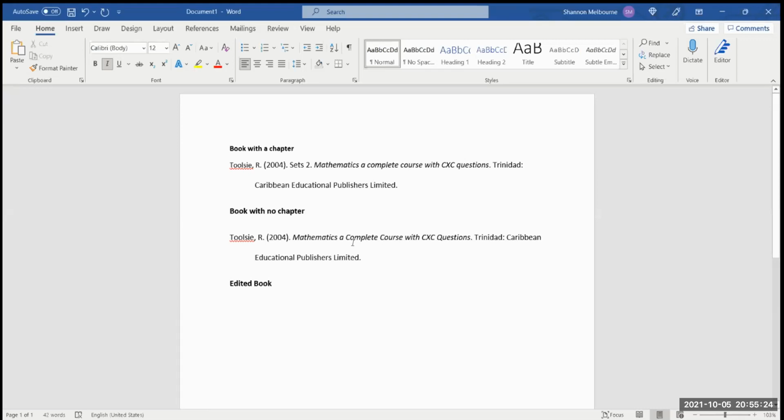All right, so book with a chapter. So sets 2. Everybody has an old book. All right, your old book. Mathematics. Sir, what's wrong with the old book? You're not supposed to use dated books. Remember, we said not less than 10 years. All right, and at this level, you never quote from a 6th-form book, okay? Never ever quote from 6th-form books at this level. You're at the university/college level, so never ever. I remember when I was a first-year student at UWI, a lecturer put me in my place very properly for quoting from a textbook like that. And she said, at this level, you don't quote from those books.